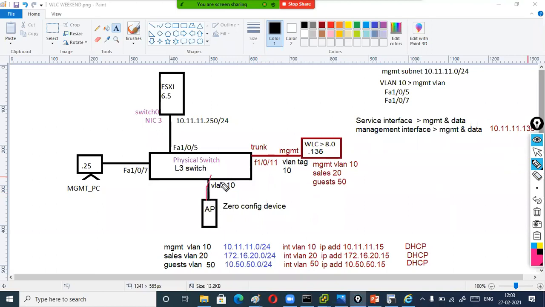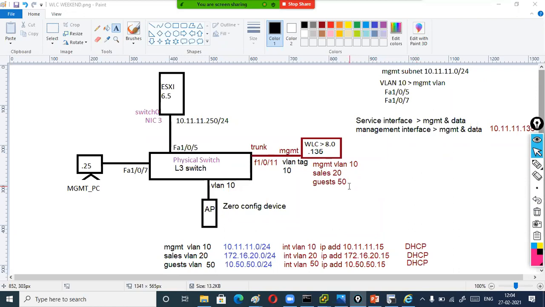VLAN 10 DHCP we have here on the switch, right? From here it should receive an IP address from VLAN 10, and then from VLAN 10 to VLAN 10, it should get connectivity. This is how it should happen.